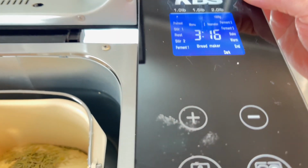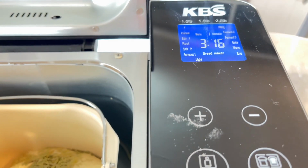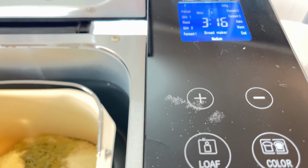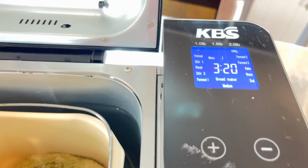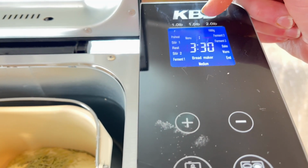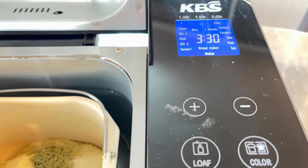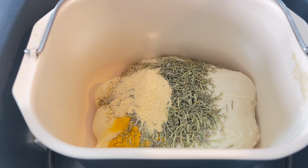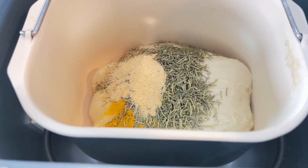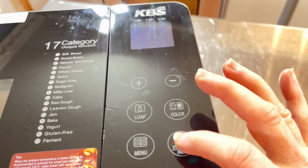Now I'm going to choose menu option number 1 on the KBS, which is white bread, or soft bread, I think it calls it. And I'm going to choose the 2-pound loaf size. And for the color of this loaf, I'm going to go with medium, because this is a wetter dough, and so I'm not going to choose the light. And I am going to set the reserve, or the delay. I hit the button twice, so that's about 15-minute delay, to give this time to rest a little while before the mixing begins. And don't forget to hit start.